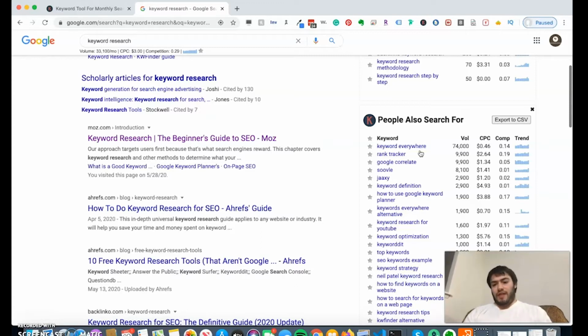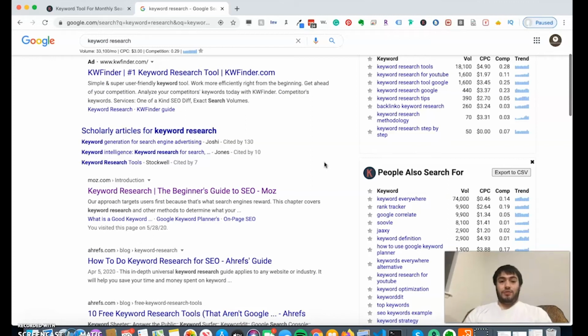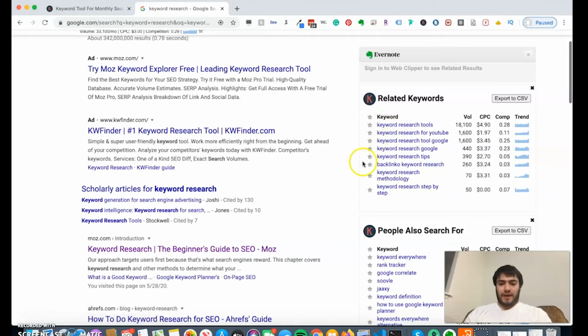So if you talked about that, you would definitely have a chance to rank for it. Nobody wants to rank on the second page of Google because nobody looks there. You've got to get on the first page. You can use this tool to figure out what keywords you should be going after in order to rank.